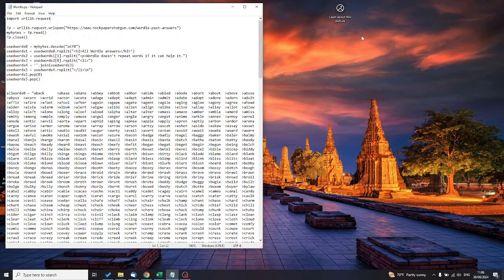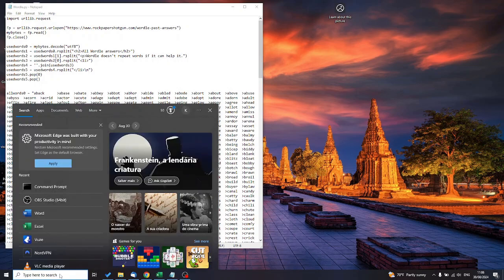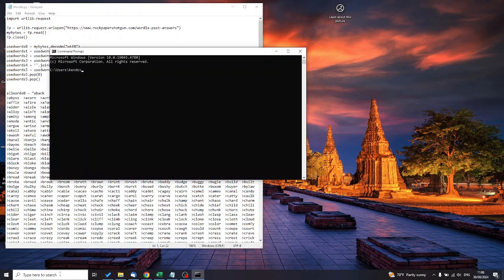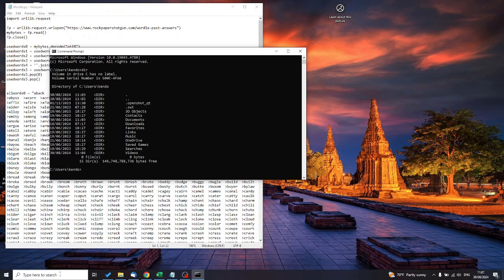Okay, so I'll show you how it works. I wrote the list in Python. So in Windows, you just open a terminal by typing cmd. And you want to navigate to the folder or the directory where your Python file is located. And if you want to use this program, I can send you the Python file and you could save it wherever you like. But from your home directory, you can type dir to see a list of all the folders and files that are in the current directory.